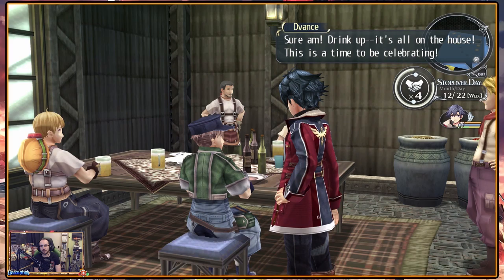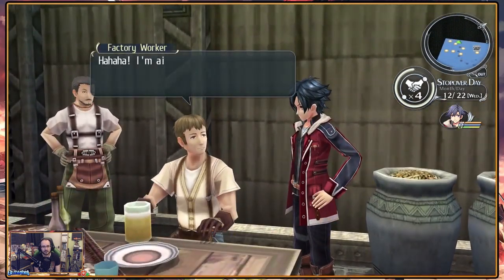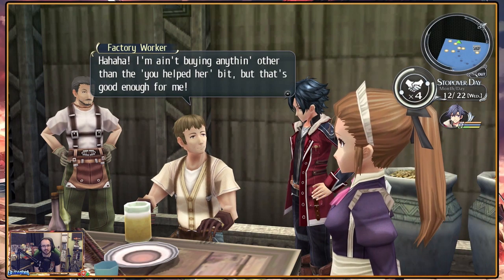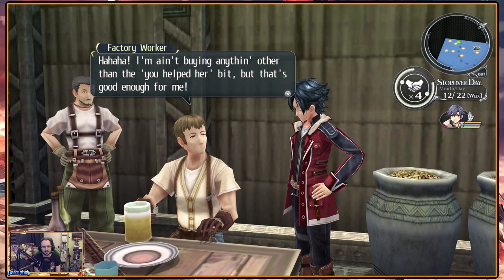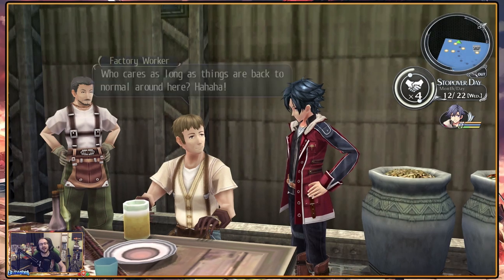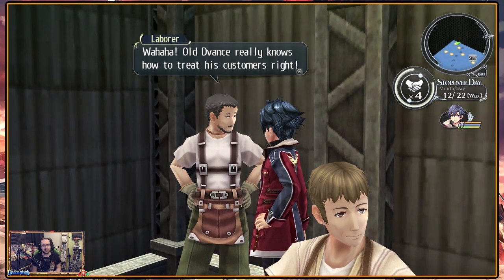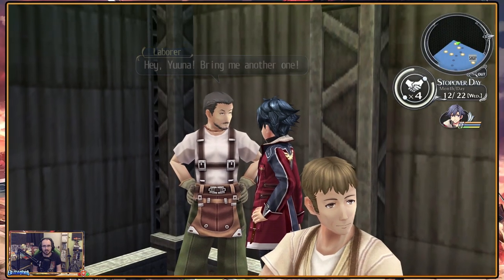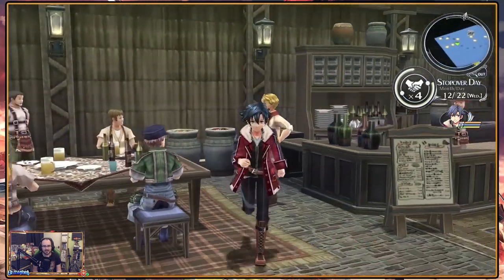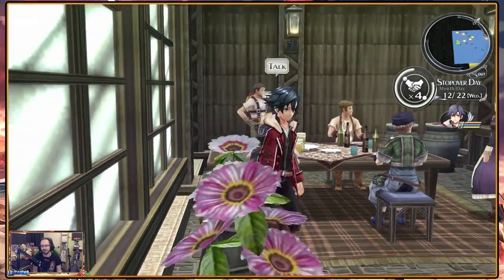Sure am. Drink up. It's all on the house. It's the time to be celebrating. I ain't buying anything. What? I ain't buying anything other than you helped her a bit, but that's good enough for me. Who cares as long as things are back to normal around here? Ha ha! Old Devance really knows how to treat his customers right. Hey, Yuna, bring me another one. It's all on the house. Can I have some? Can't celebrate without a damn good drink. Today's a great day to be celebrating. Here's to the liberation of Rua.